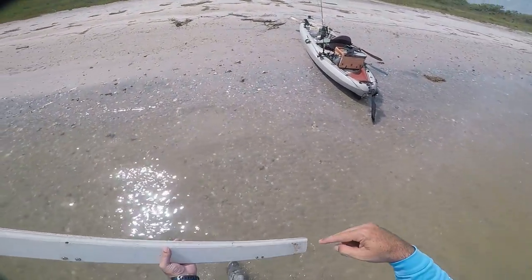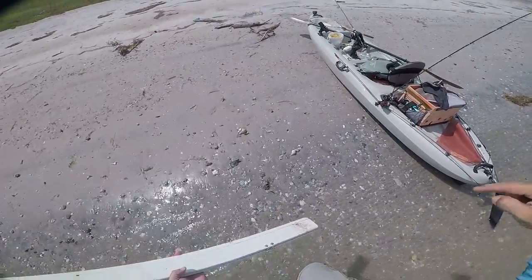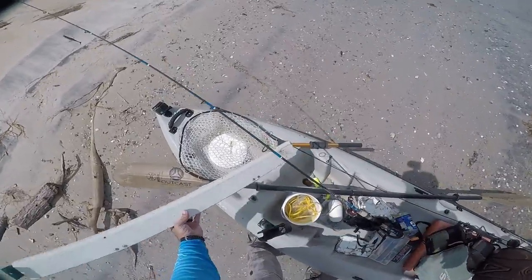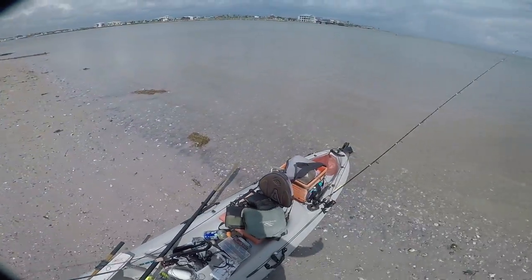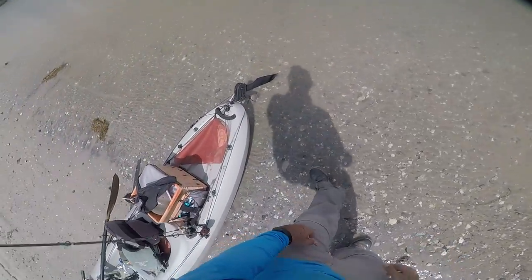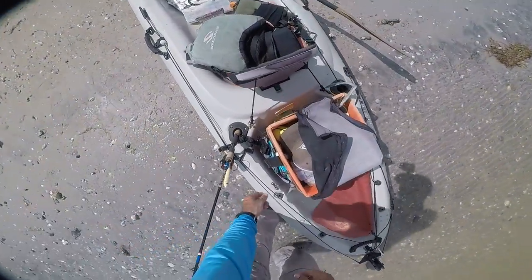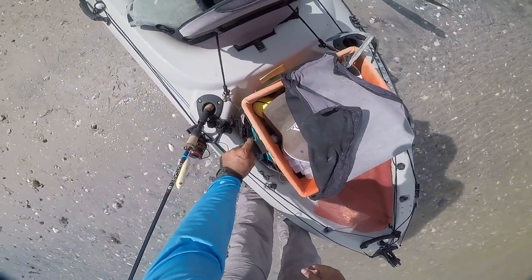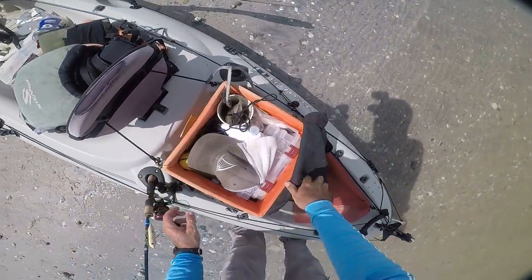And let me tell you people, if you just buy an aluminum bump board, it will fall off the boat and it will go to the bottom. And unless you're in super shallow water, you can kiss that $20 goodbye. Actually, some of them are up to 40 bucks. So, I mean, okay, so moving back here, we've got the crate. I got a bunch of gulps and Nortons and extra jig heads and stuff in there.